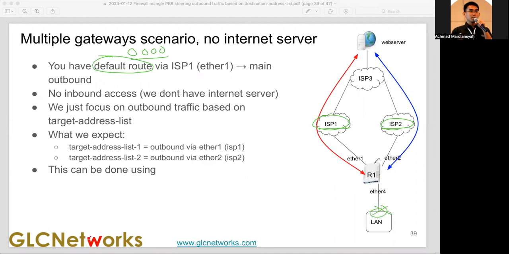We will not expect anybody to access the server IP address, so we can just focus on outbound traffic based on the target address list. It means that we will have the target address list, and then here's the plan to forward the packet through either 1 or 2.